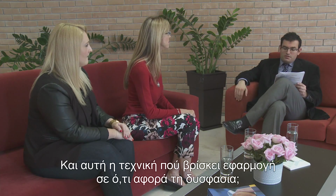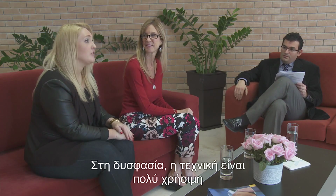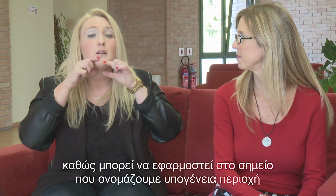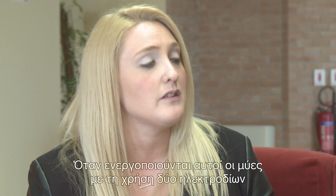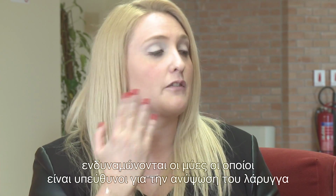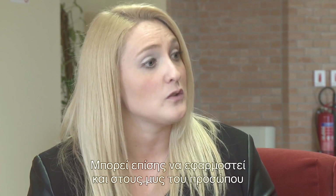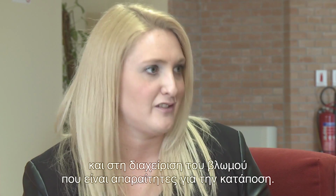And what are the applications of this innovative technique in dysphagia? Well, for dysphagia, the technique is quite helpful as it can be applied to a specific area called the submental region, or more specifically, the suprahyoid muscles. When these muscles are activated by applying 2 electrodes, it can help strengthen the muscles responsible for the elevation of the larynx, which in turn helps our patient swallow safely and more efficiently. There's also an application for the muscles of the face, which often plays an important role in the chewing and manipulation of the bolus necessary for swallowing.